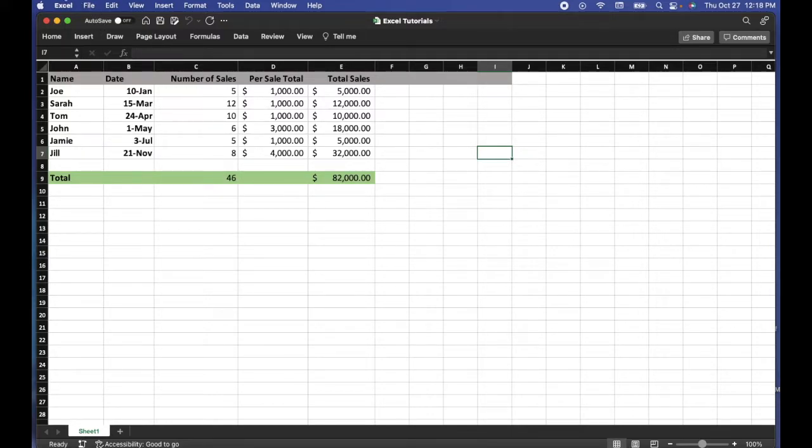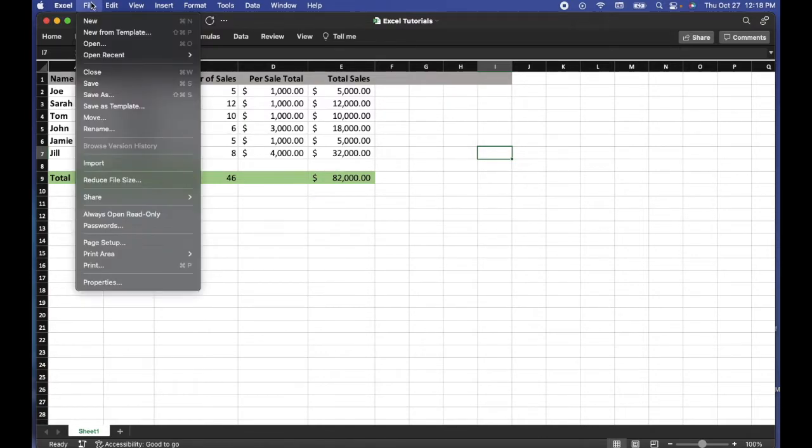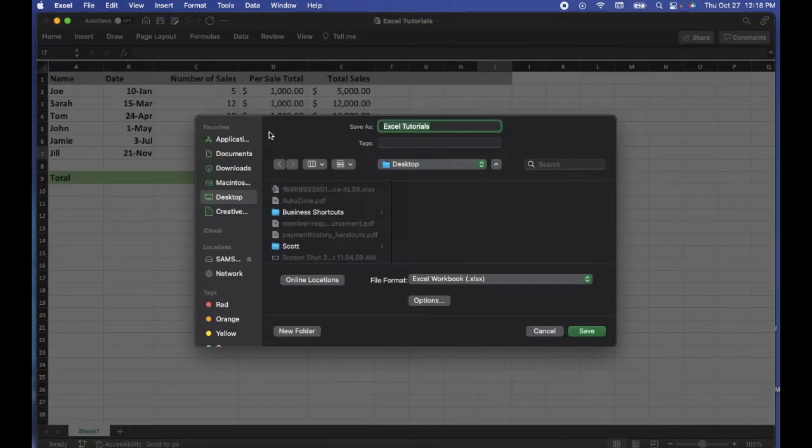So what I'm going to do is I'm going to come up here to the top row where the Excel menu is. Now again, I'm doing this on a Mac, but it's going to look very, very similar if you're using a Windows PC. So we're going to go to File, and we're going to come down to Save As. Now once we hit that button, you can see that it opens up our File menu. So then we're going to have the opportunity to name this specific file. Obviously choose where it's going to be saved to. In this case, I'm just going to save it to my desktop.